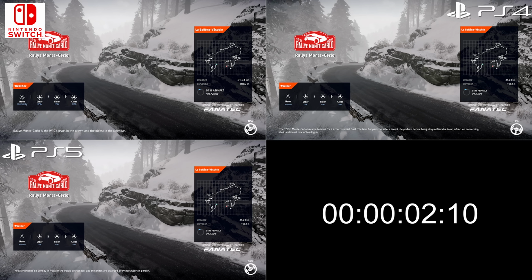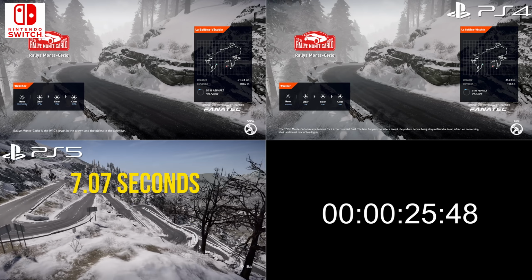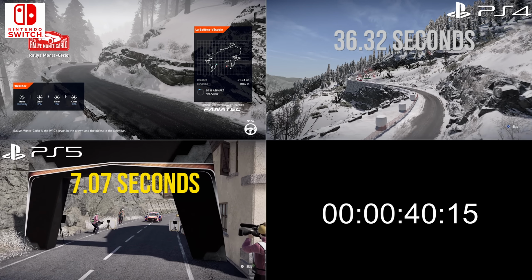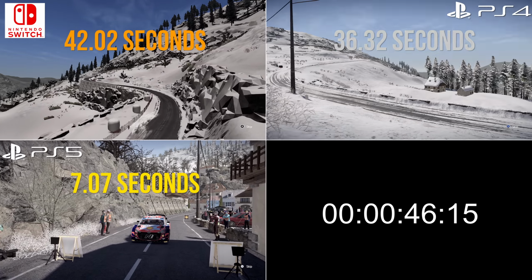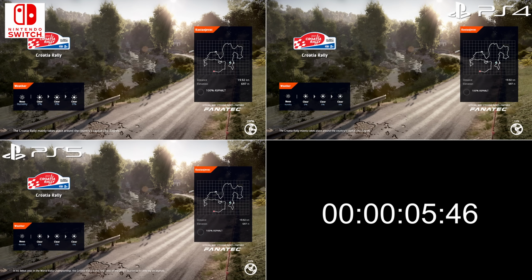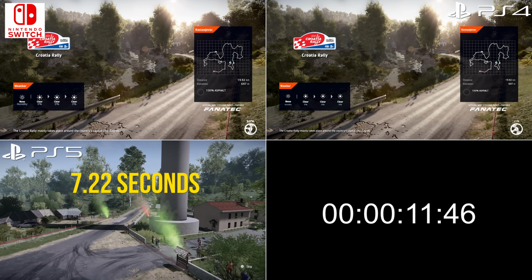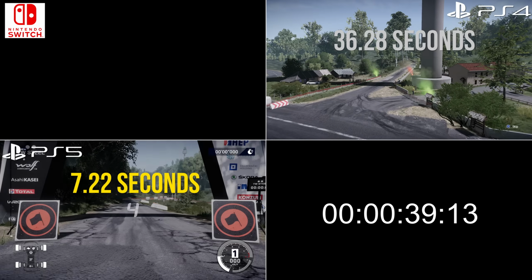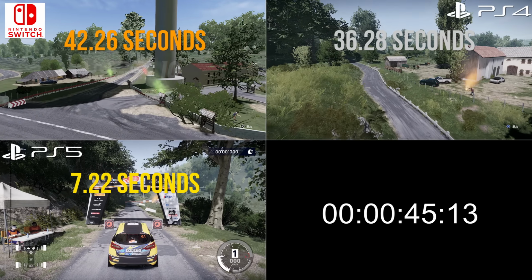Jumping into the Monte Carlo stage, for example, it takes just 7 seconds on PS5. The wait is much longer on a base PS4 using a stock HDD, taking around 36 seconds, and then Switch eventually loads in at the 42-second mark. Most stages I've tried give very similar results to these. 7, 36, and then 42 seconds seems to be the rollout. To be honest, loading times on PS4 and Switch are a frustration. Just to get to a race is quite a wait, and then it takes another loading screen to get back to the menus, which are especially lengthy on Switch. So again, loading times are a huge plus to moving to the new generation, that is alongside the leap to 60 FPS and beyond.